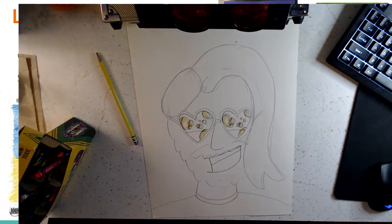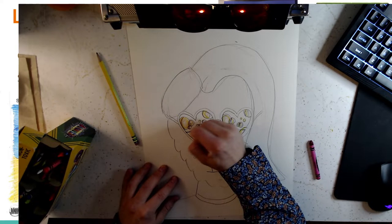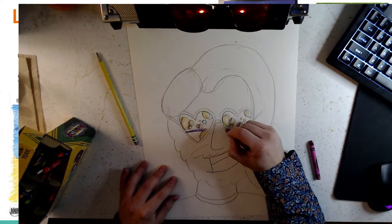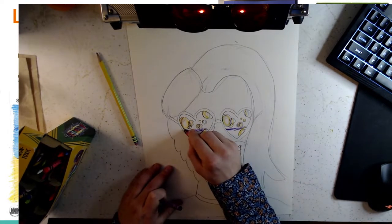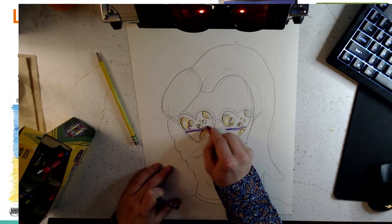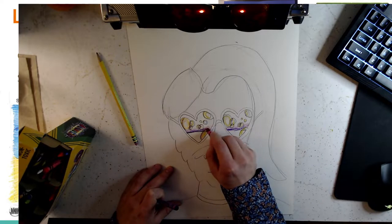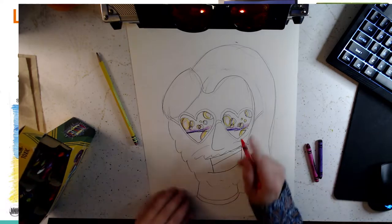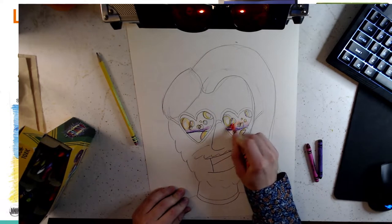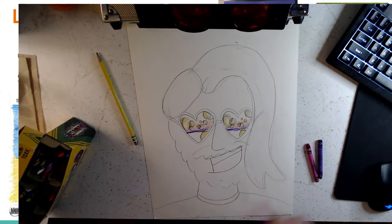We'll see. Okay, and then I'm going to do a sunset. If you know me, you know I almost never make the sky blue because I think it's a waste when you could use sunset colors. So my bubbles will be rainbow, and then my sunset will also be rainbow. And when the sun's setting, it really is the perfect time for bubbles too, because the bubbles reflect all of those beautiful sunset colors. It's just gorgeous.